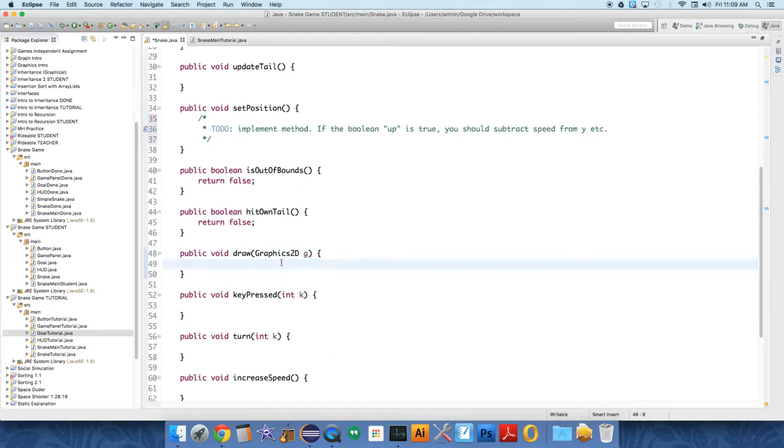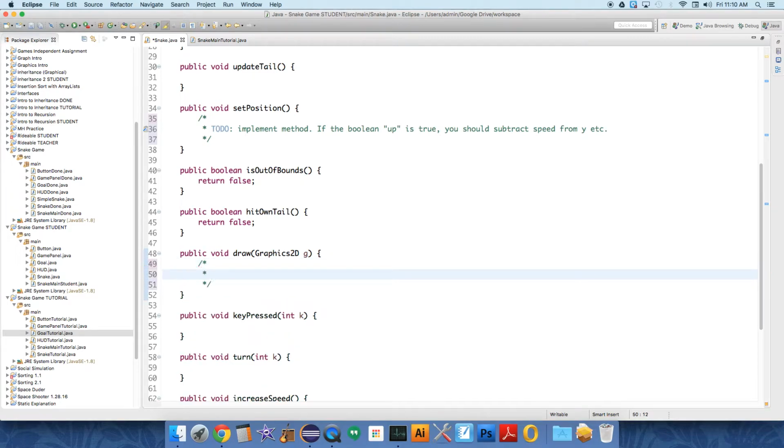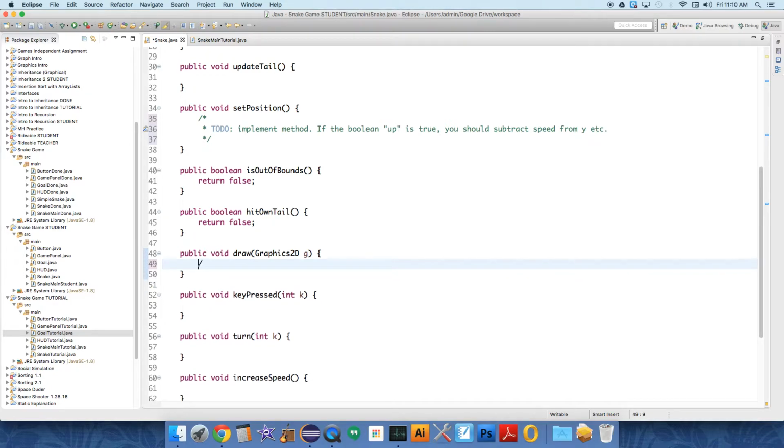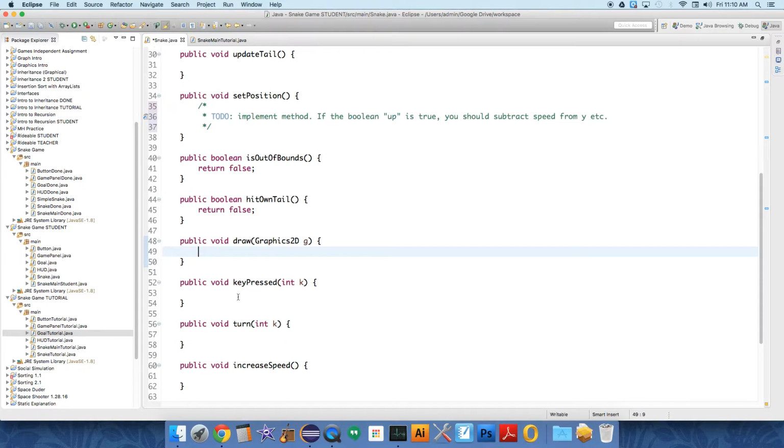You also need to implement the draw method. So implement this, draw it at a specific place. I guess I don't even need to leave you a note there. So draw the object, set the color of G to whatever this object's color is, and draw some shape at a particular location. Remember, this is the snake now, so you can have it be ovals if you like. It'll look a little funky. No, I don't know, that might look good. And it'll be kind of like a centipede. But this one you need to do is key pressed, and we can ignore turn.